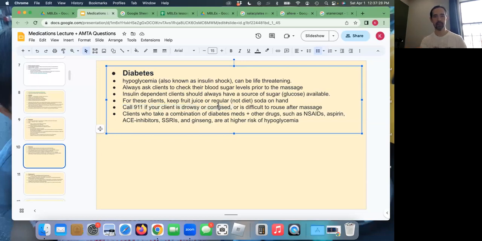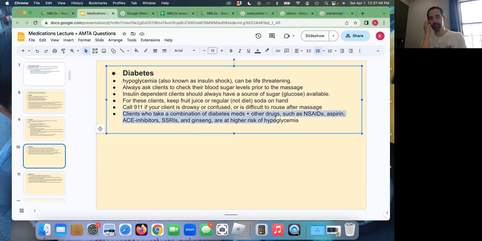I would say clinically, if someone's experiencing confusion, I would probably call their spouse or family member before I call an ambulance. It's pretty serious to call an ambulance, in terms of the resources mobilized by our first responders, and also in terms of the potential cost to the client.